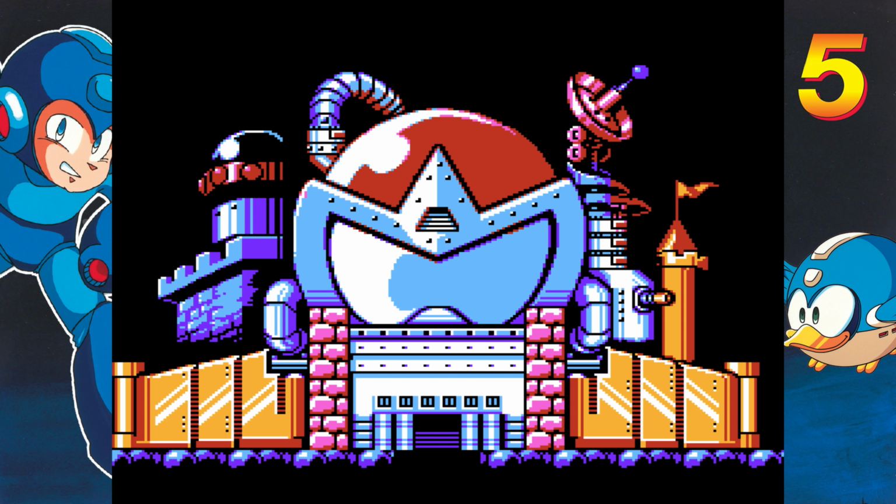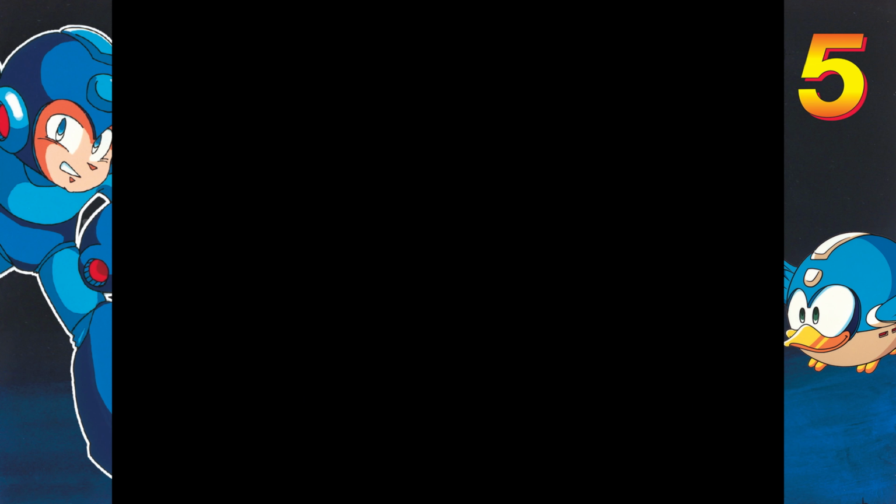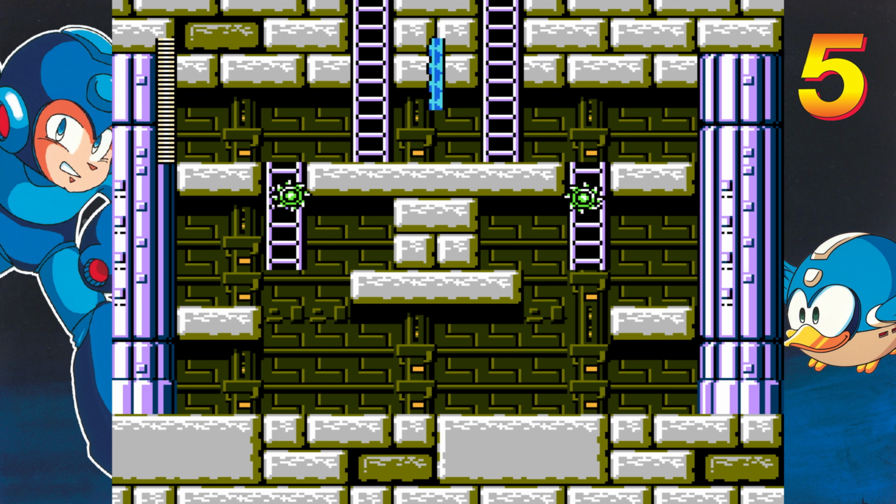Each of the stages here in this castle, aside from the last one, each has a boss named Darkman. 1, 2, 3, and 4. They each have different weaknesses, but they are all weak to Beat. But I'm gonna go ahead and save him for later.